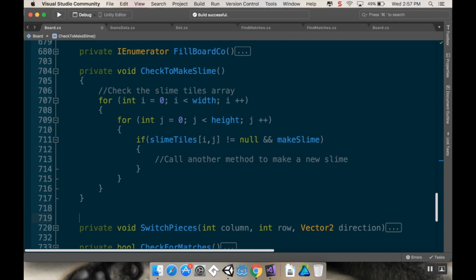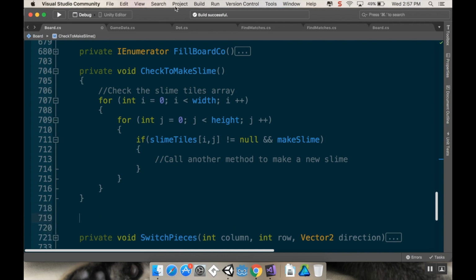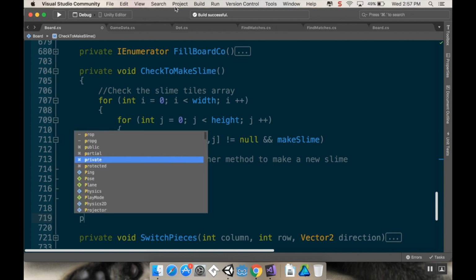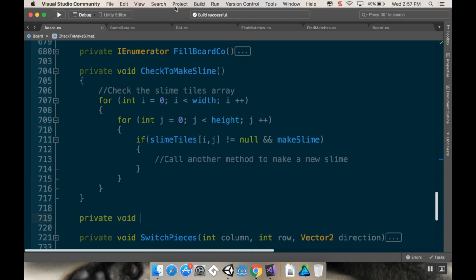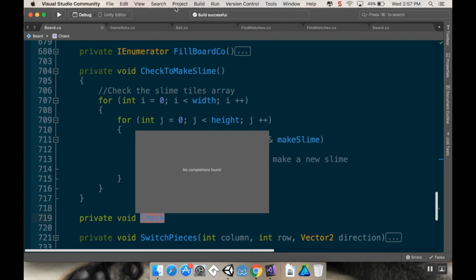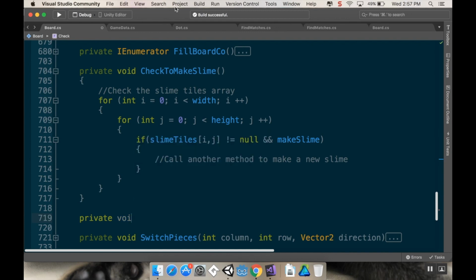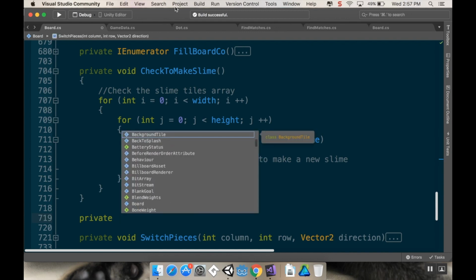Now my next helper method is going to check to see if there are adjacent pieces that are regular pieces next to any of the slime. So we'll do private void. Actually, this isn't going to be a void because we want to return in which direction the adjacent piece is.